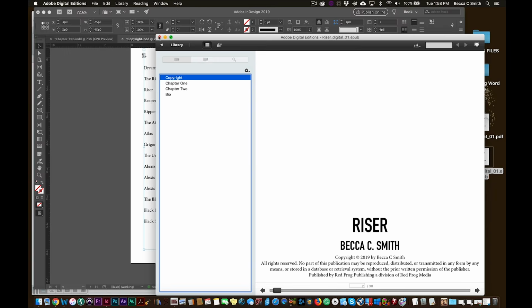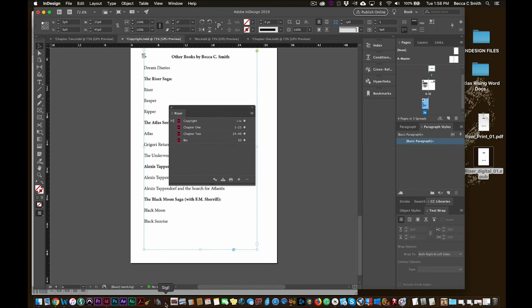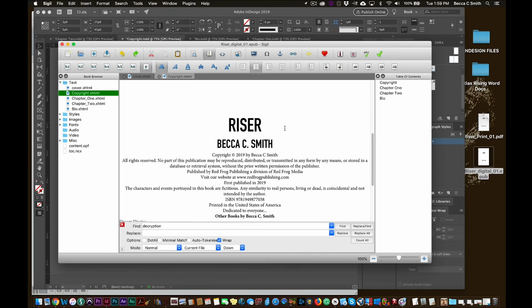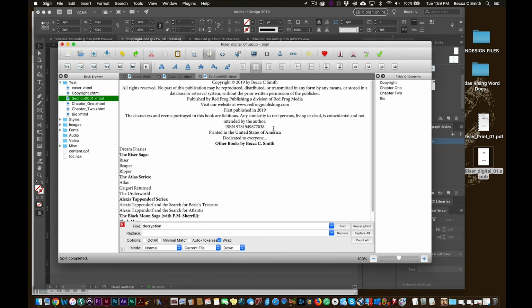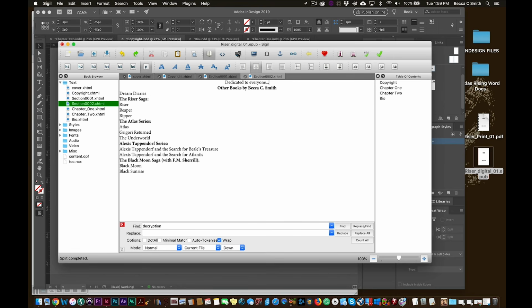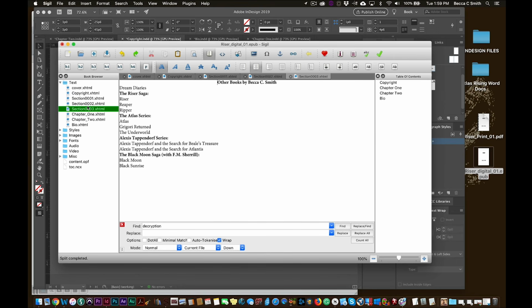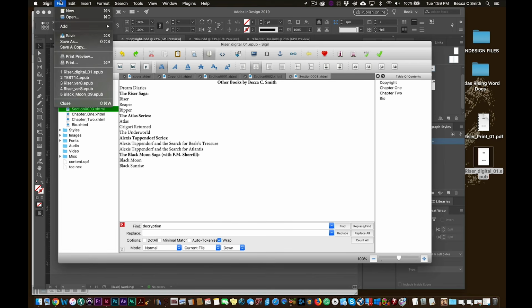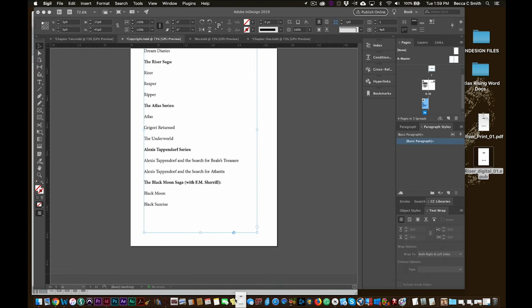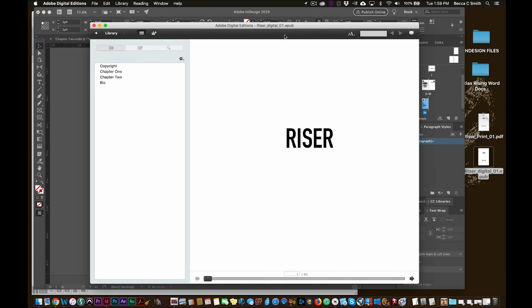So the way to fix that is you can get a free program called Sigil, S-I-G-I-L, and you drag it onto Sigil. So you go to copyright, and then they have what's called a split at cursor, and you hit that button, and it splits it. And then I want to split it at cursor here. And then I want to split it at the cursor here. So now these are all 4 different pages. So I'll show you how that will look on the EPUB. You save this, and now we're going to drag it back on to Adobe Digital Editions, and you'll see that now it is separated.